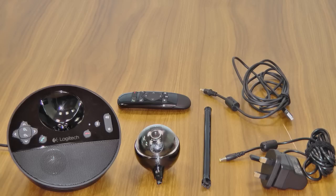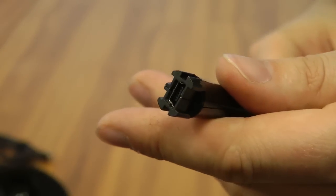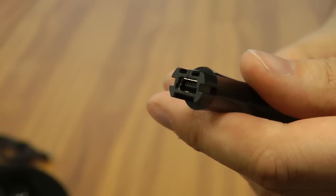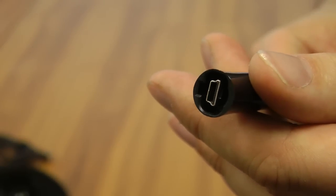What we're going to look at now is how to assemble it together. This is the extension pole. As you can see at this end it is keyed. Please be careful — this is robust but you could also break it quite easily. That's the keyed end, and at the other end of the extension pole it's smooth around the edges.